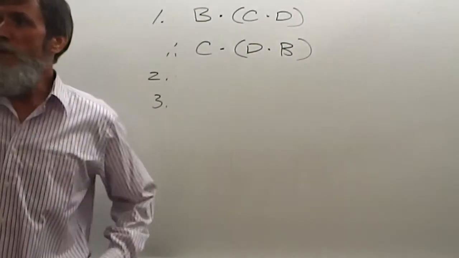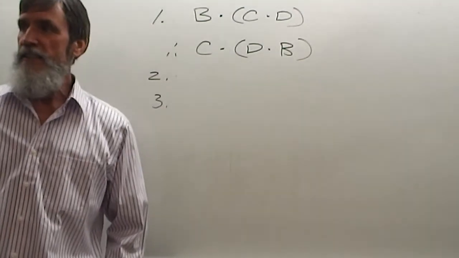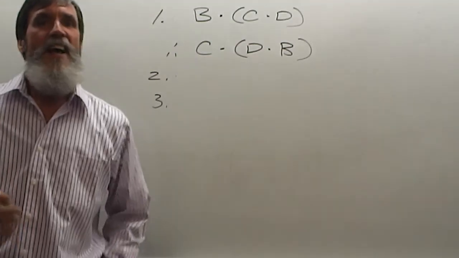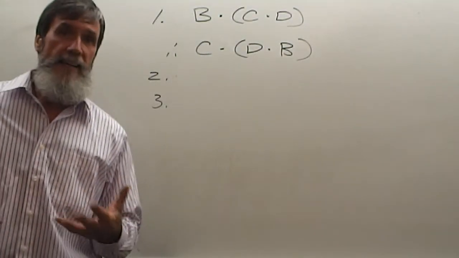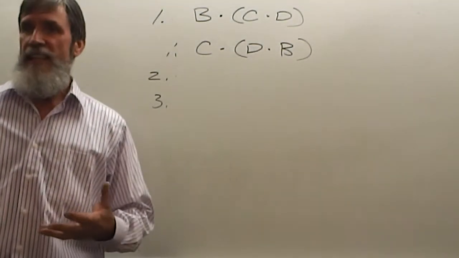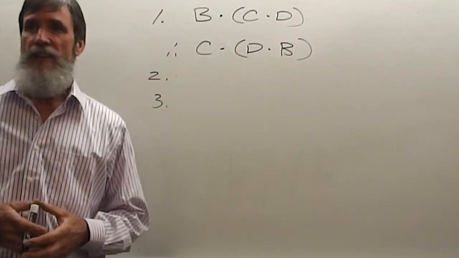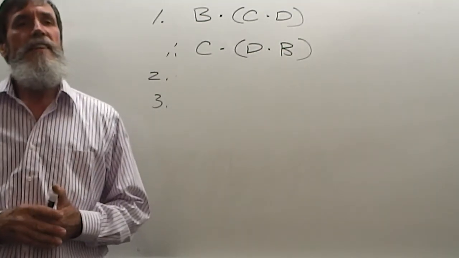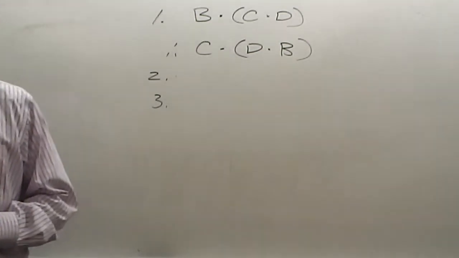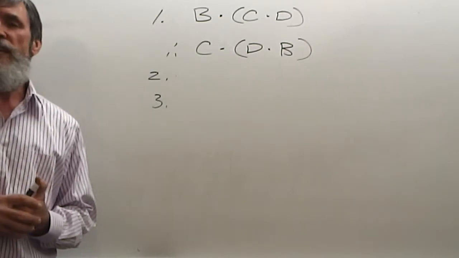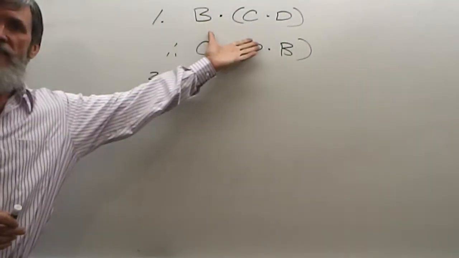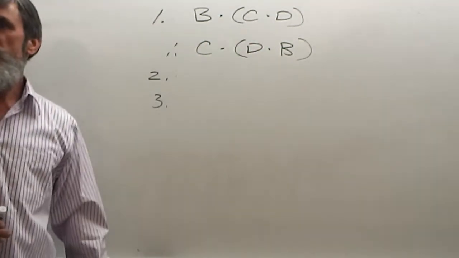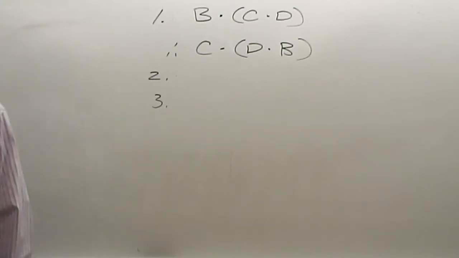If you remember when we introduced commutation and association, I hope you jotted it down, they're often used together, one at a time, of course, to drastically alter the appearance of dots or wedges. And that's what you're going to do here. You're going to use some combination of commutation and association to alter the appearance of that premise to make it appear like our conclusion, because they absolutely mean the same thing.